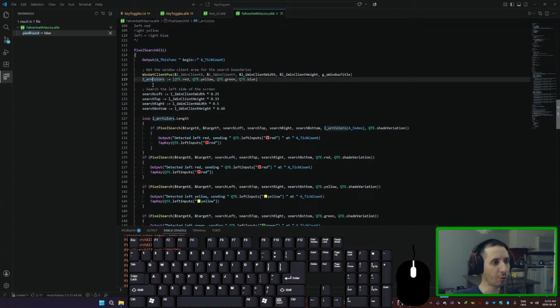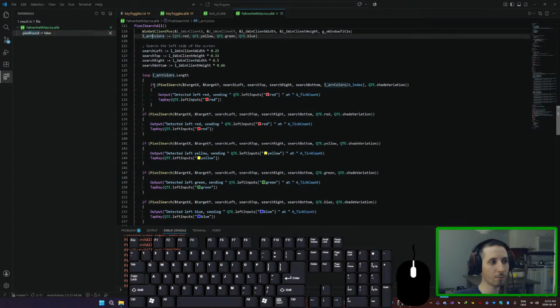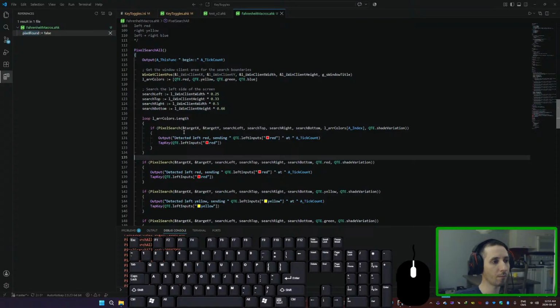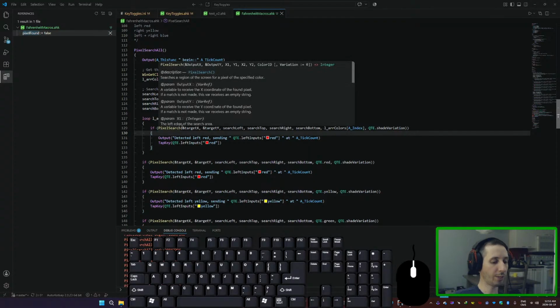All right, how am I going to do this? Basically, I need an array with 4 colors, but also 8 inputs. So I'm gonna need a side.